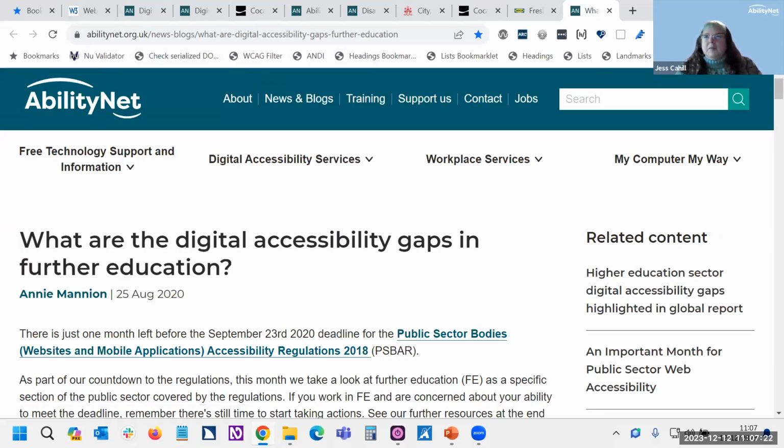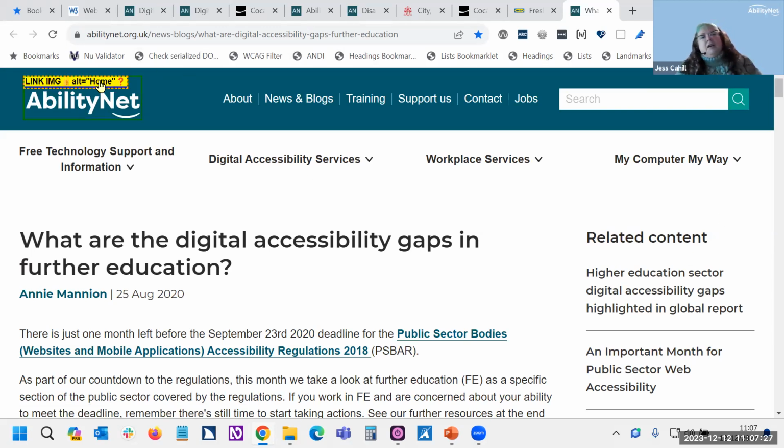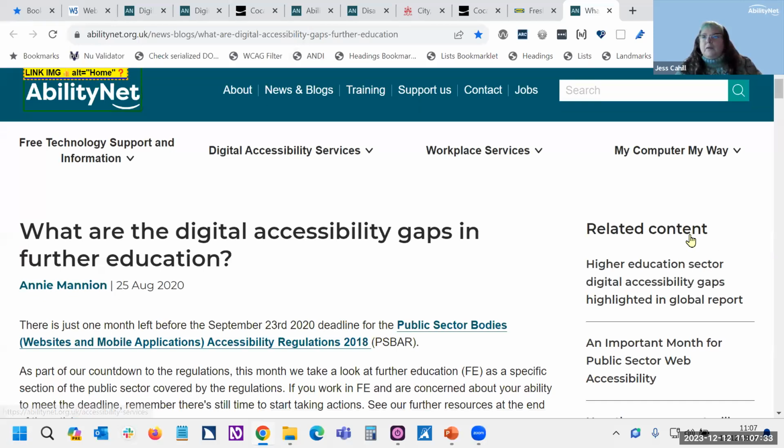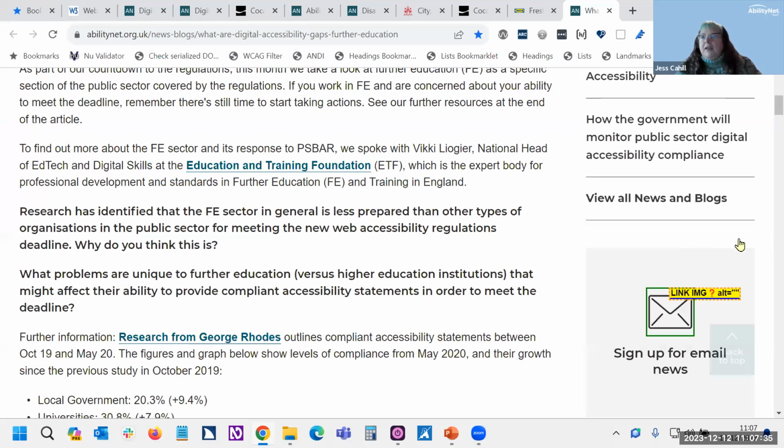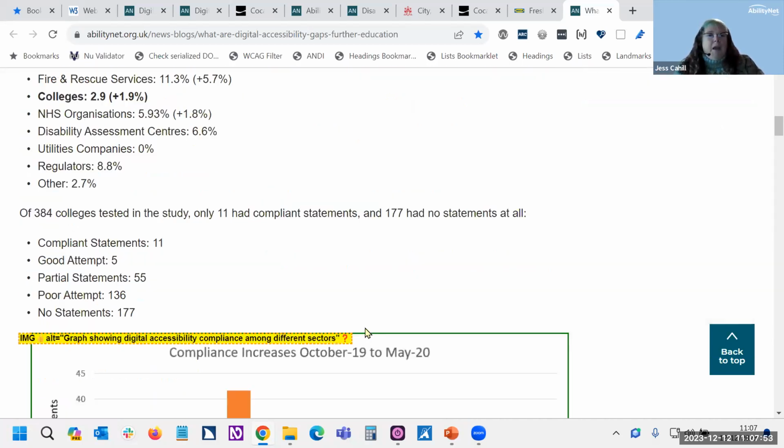So this is one of the Paul J. Adams bookmarklets. So if I press this, it should add the alt text to the page. So here it's got the logo, alt equals home. We've got the email icon here. So you can see it's got alt equals, and then it's just got the inverted commas, but with nothing between them. And that tells us that that image has been marked as decorative. So that's correct, because it's not necessarily adding anything to this link which says sign up for email news.